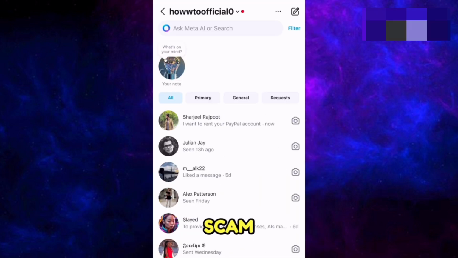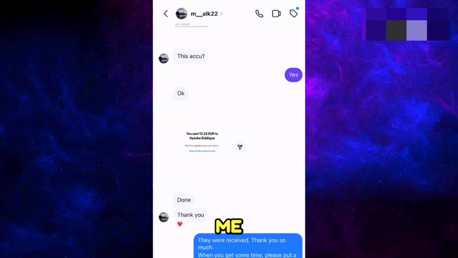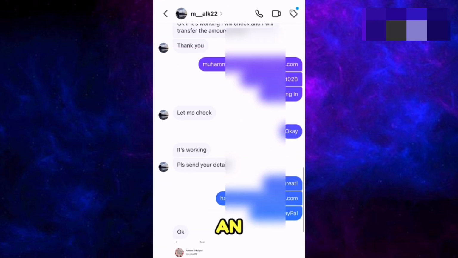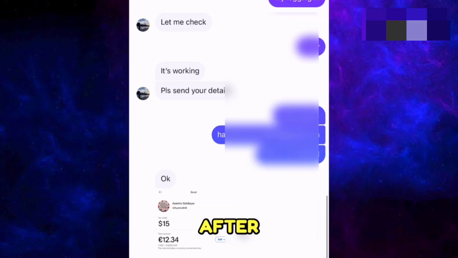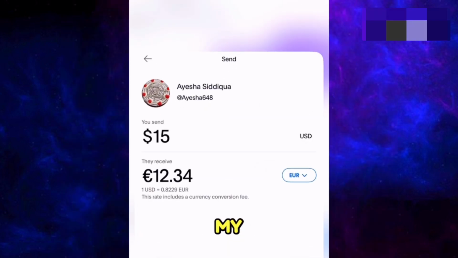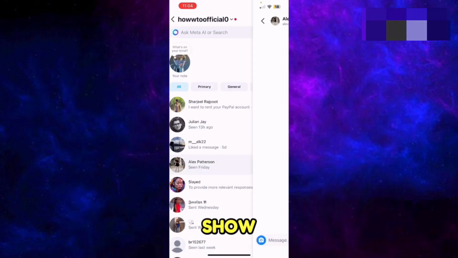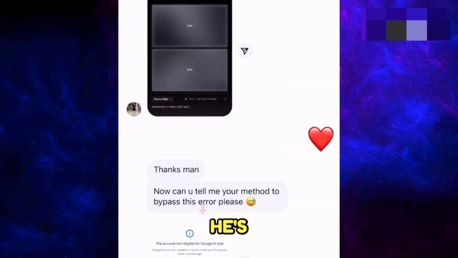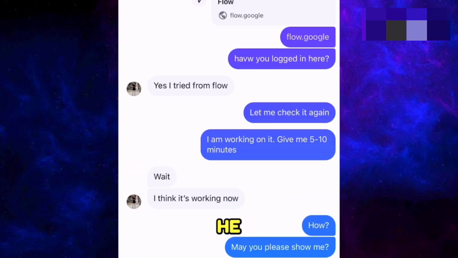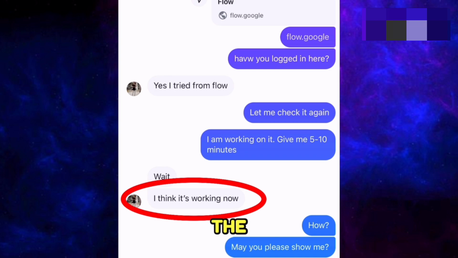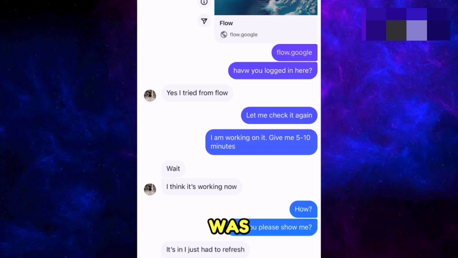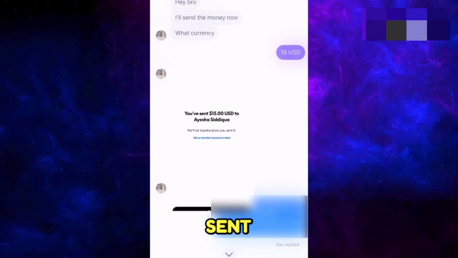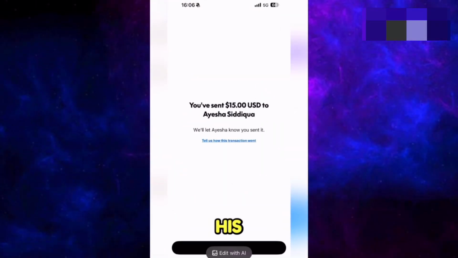And if you think I'm a scam or I'm just lying, here let me show you some proofs. I had created an account for this person and he is confirming that it's working. And after that he sent some money to my PayPal account. And let me show you another one, this one here. He's also saying thanks to me, and he also confirmed that the account I had created for him is working. This was another type of account I was providing the services of, and he had sent the payment to me even before his work was done.